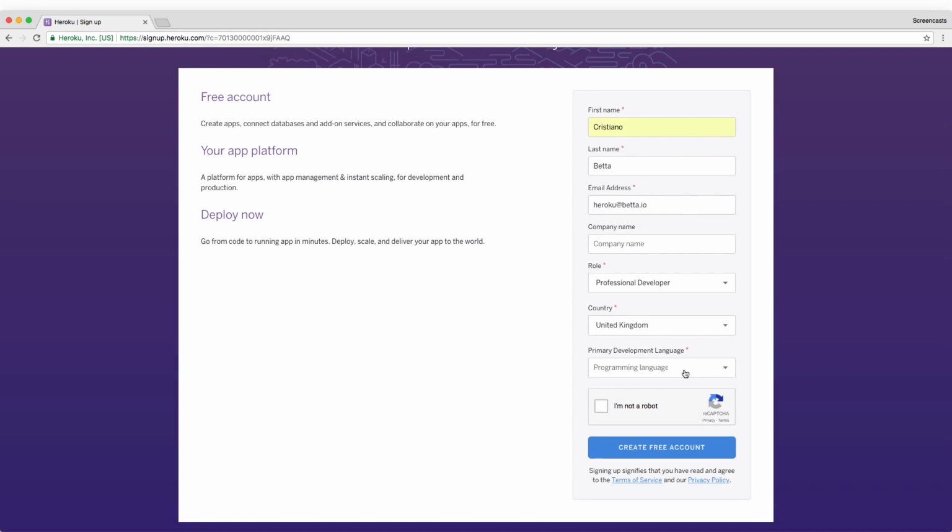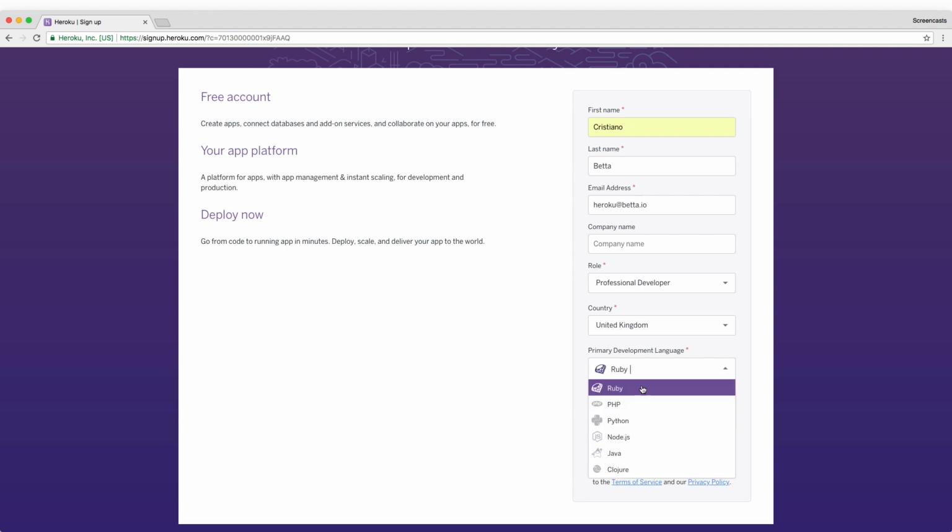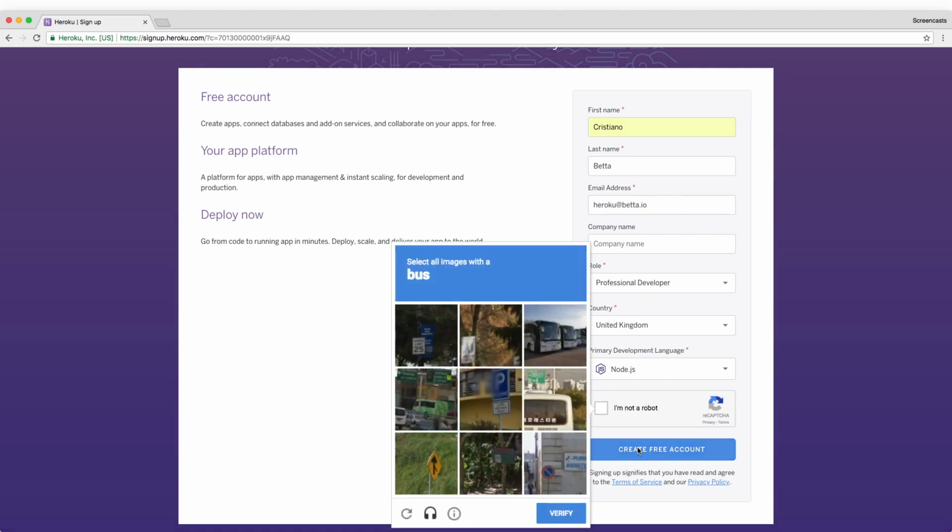And then the programming language. Now, the programming language normally within a developer onboarding makes a lot of sense. It asks me what my preferred programming language is, and as a result, it can build the developer onboarding around that idea. So let's pick Ruby, or let's actually pick Node, because Heroku originally started off as a Ruby project, but let's see what their Node onboarding actually looks like. It's been a while since they added all these other features.